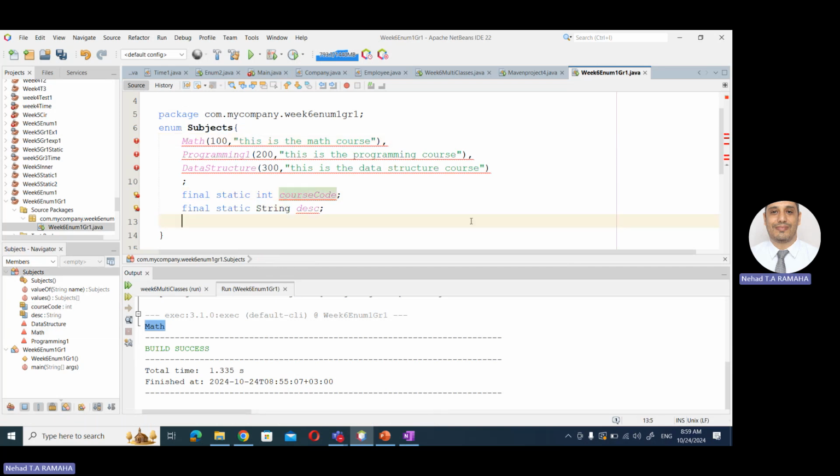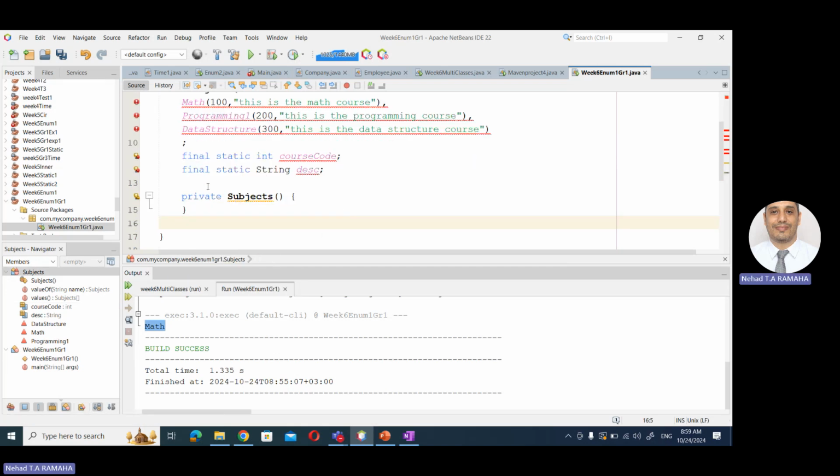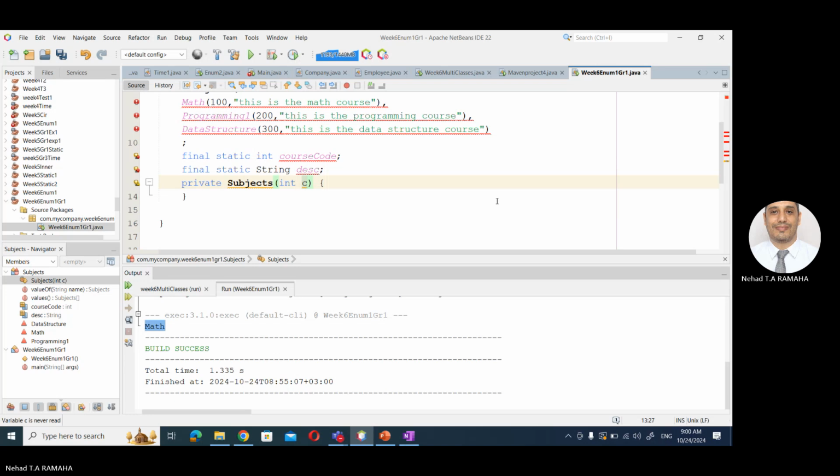Okay, now I need the constructor to take these values from here and from here. So I will create the constructor here. The constructor must be there in these cases. Why must it be? Because you have values. If we don't have values here, it's okay. So these values: integer, for example, course code, and string description.